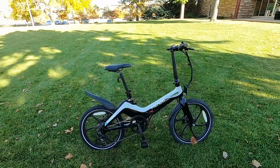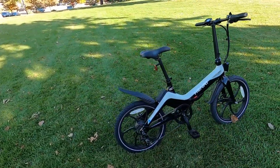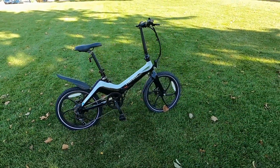I love the design on this thing. Like, it's such a sleek looking bike. Very cool, kind of a zigzag lightning bolt shaped frame. Everything is color matched really well. The cast alloy rims look awesome. It's definitely a very eye-catching bike.